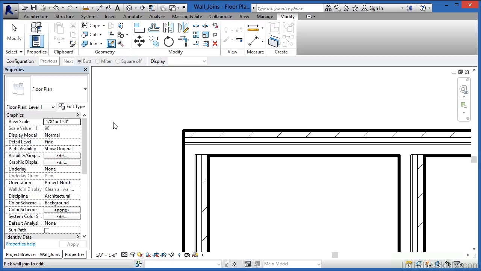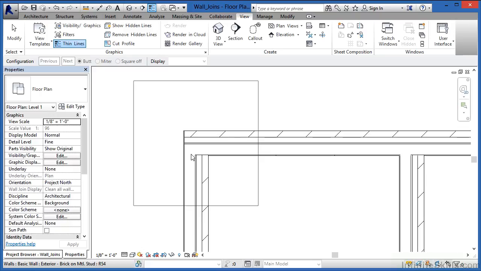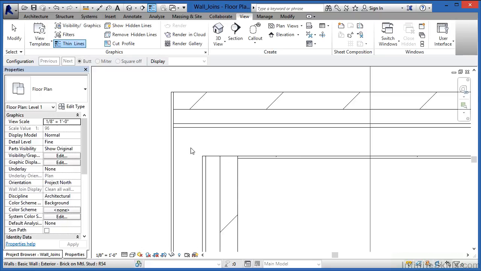There's one other thing that I want to do before getting too far, and that is to come up here to the View tab and then turn on Thin Lines so that we can see this extra little layer of material here on the outside of the wall. If we click back on here again and then click on Next, we'll see that outer material is cleaning up differently. So as a result of this, we can pick which variation do we want to have.